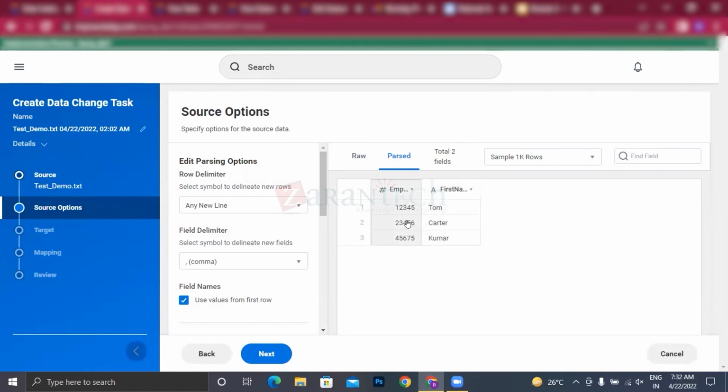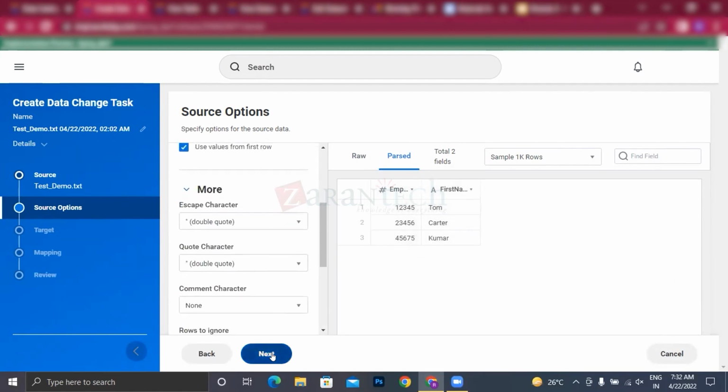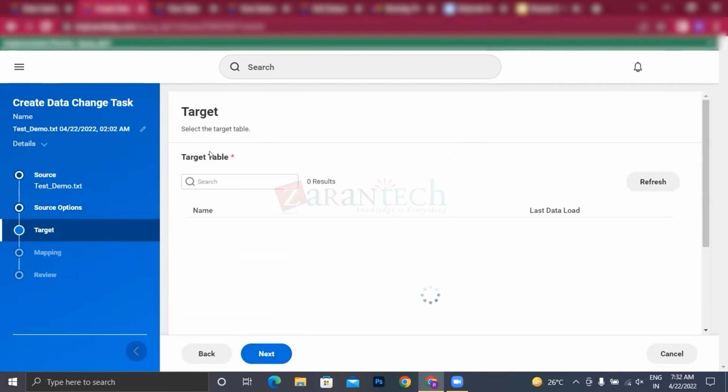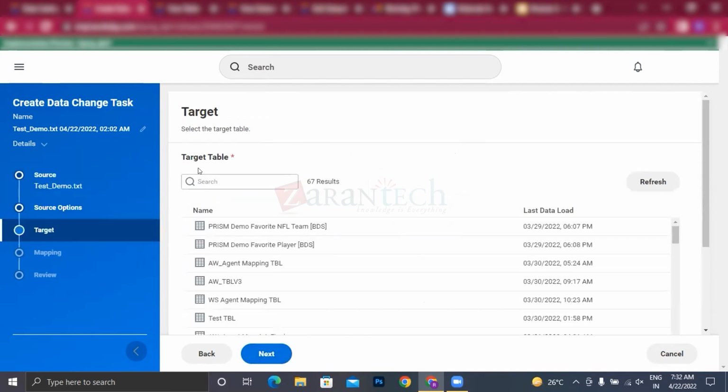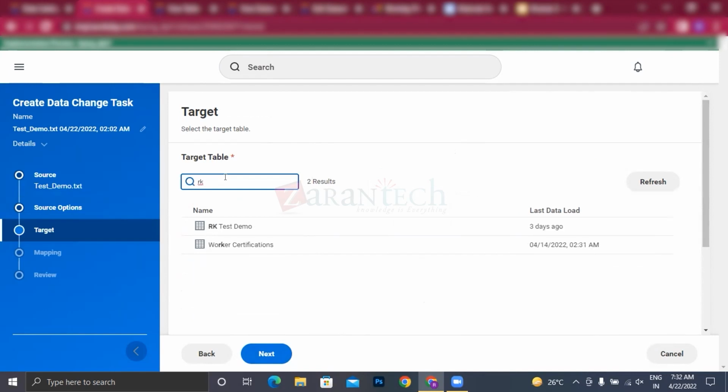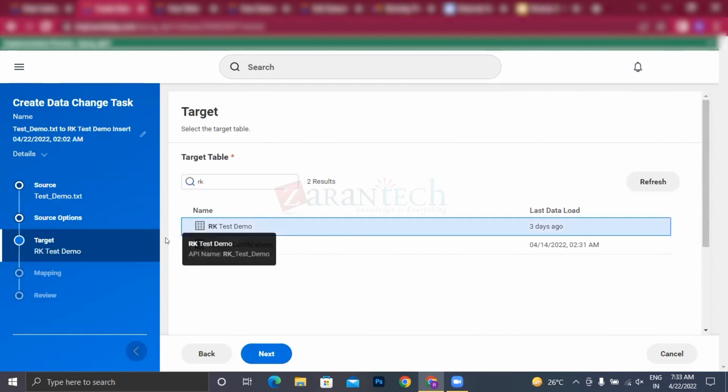So you can see there are three rows. One is updated one, and this one, this is new row. I'll click on next. And target table, I have to select which table I want to update. RK test demo. This is the table which I want to update, and insert one row.